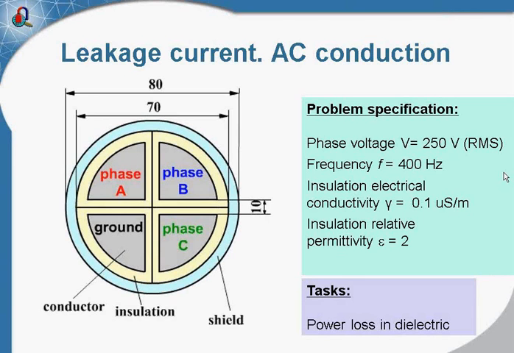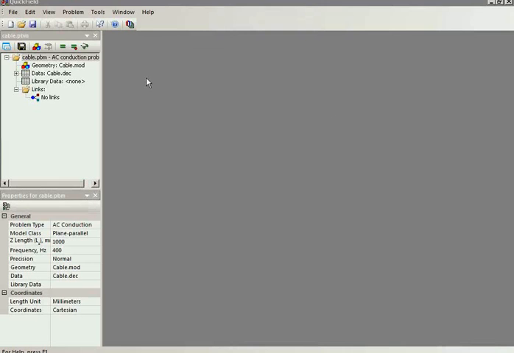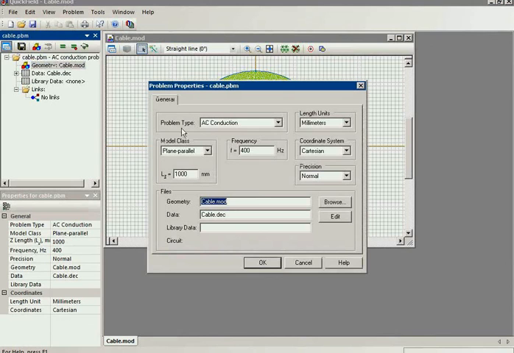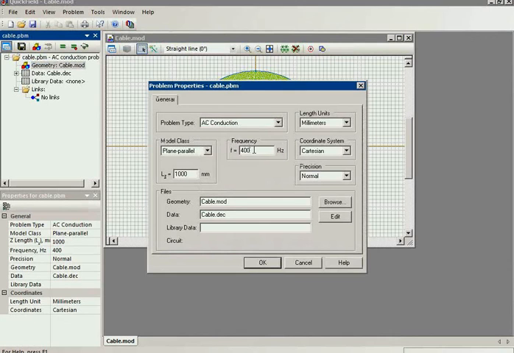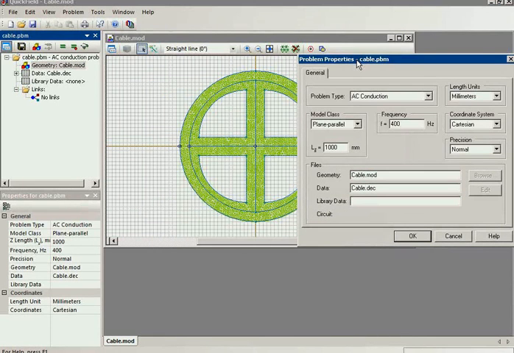Now let's start QuickField and I will show you this case. This is the AC conduction problem, and for the AC conduction problem I should specify the frequency of the current and voltage. This is the plane-parallel problem, and all the losses, all the currents are calculated per 1 meter of the model depth in Z direction.